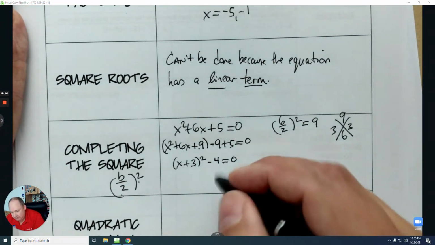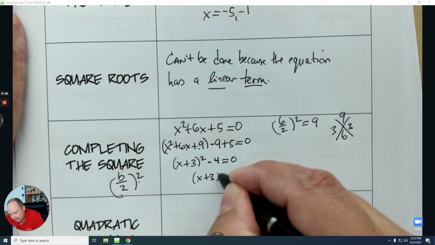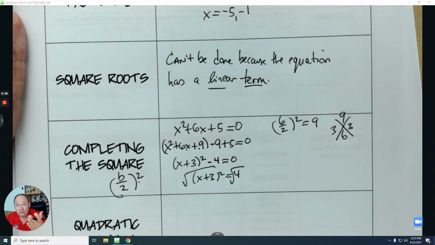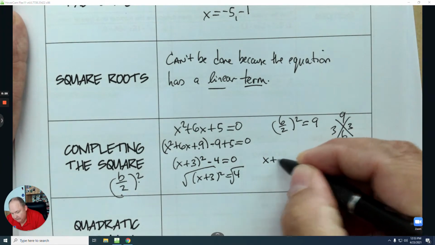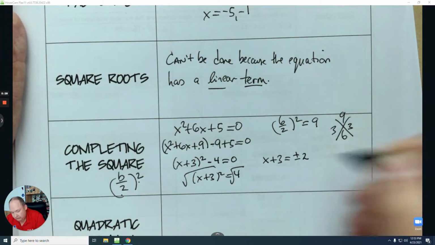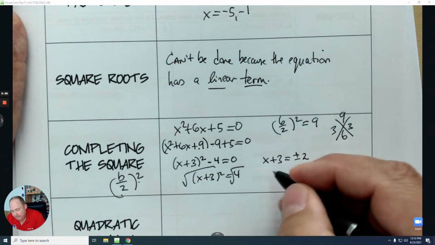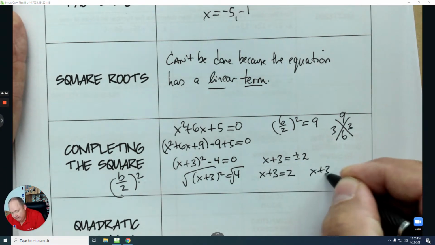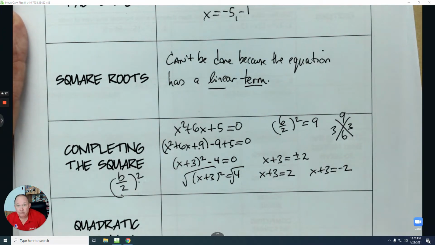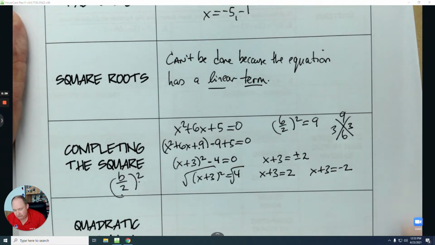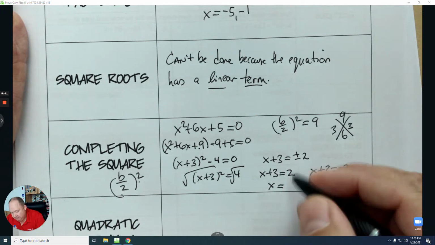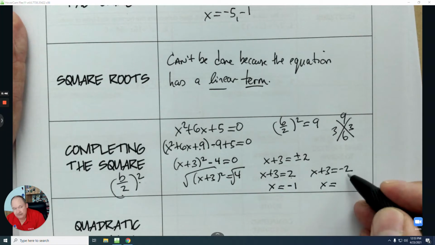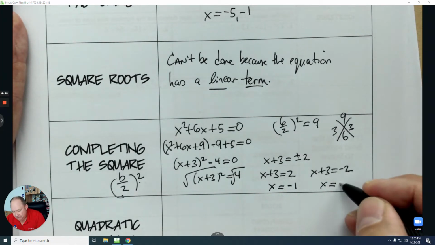And now we're going to solve this. So we're going to add 4 to the other side. We're going to square root. Whenever you solve a quadratic, the answer could be positive or negative. So the square root of 4 is 2. That could be positive or negative. And then we have two equations to solve here. One for positive 2 and the other equation for negative 2. You solve each one separately and you have your two answers. So 2 minus 3 is negative 1. Negative 2 minus 3, and you get your two answers.